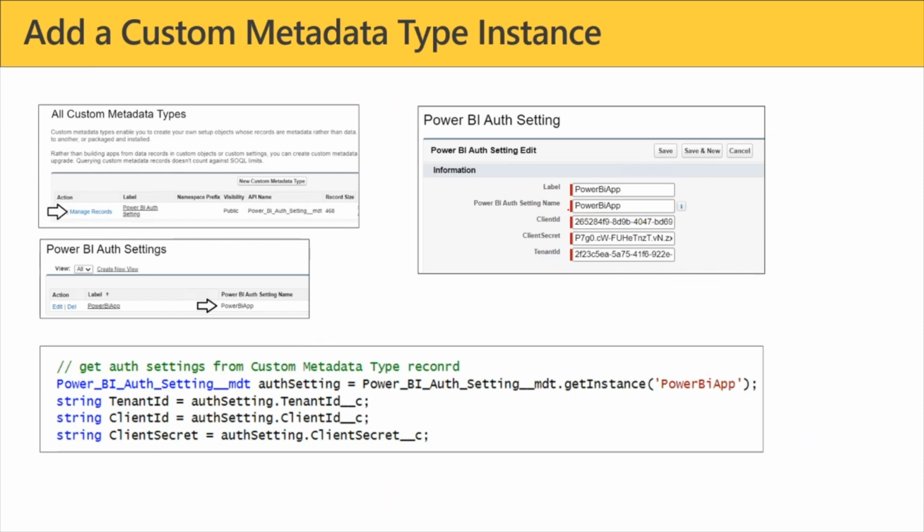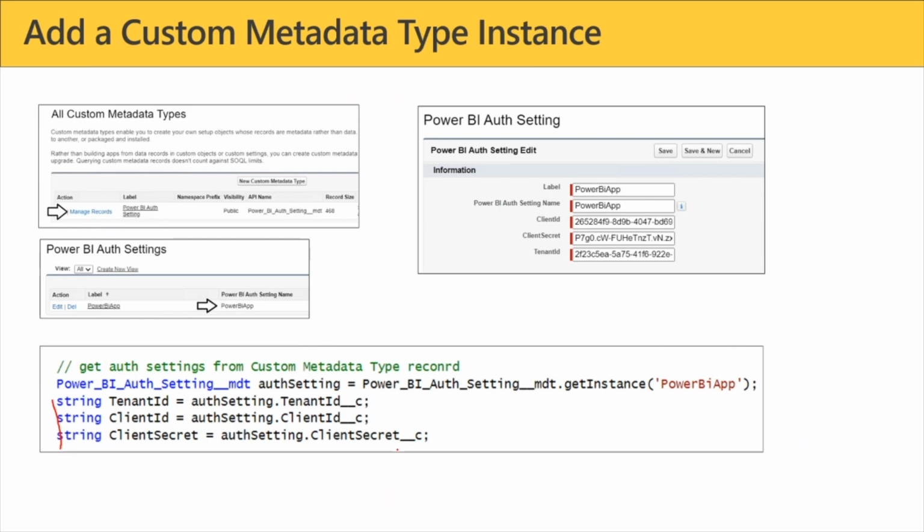And note that when you created it, you gave it a name. So now let's look at the code in Apex, which can go through and find the type and call getInstance, and once again, you're matching that up to this name right here. And once you've done that work, then you're going to be able to harvest the credentials that you need.